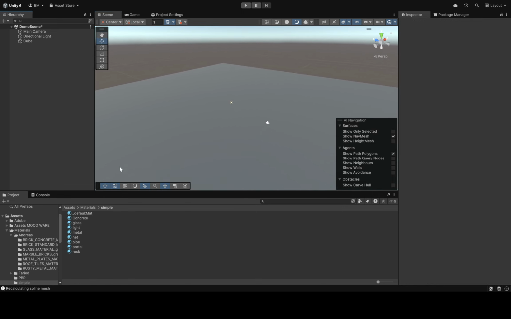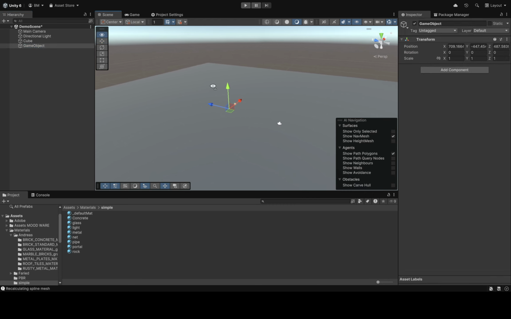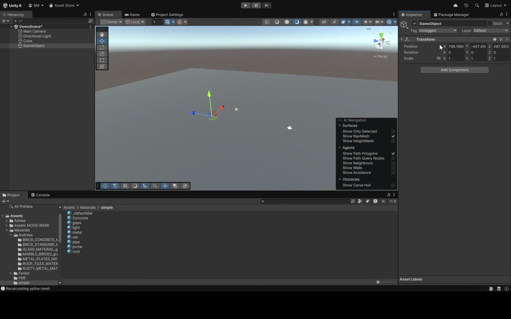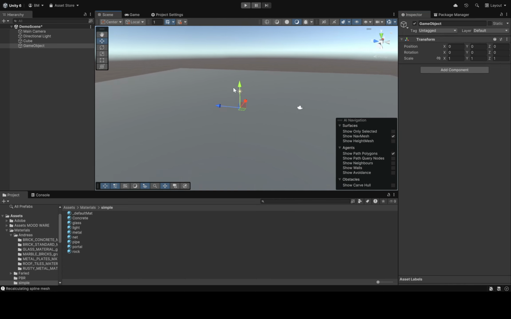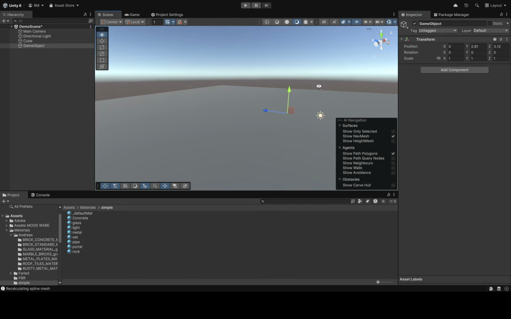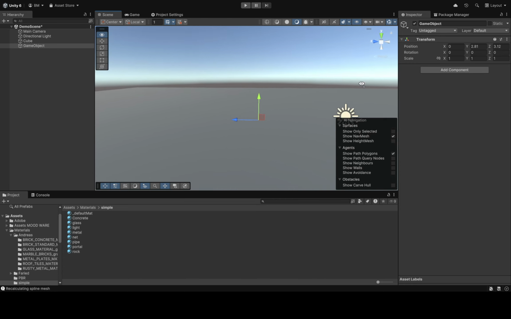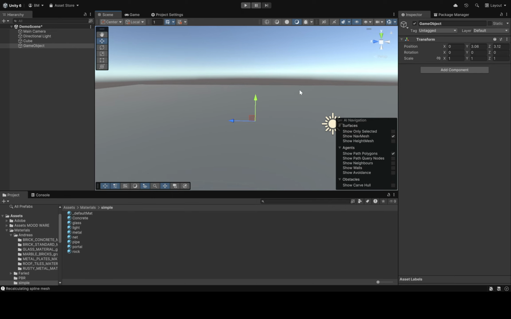So I'm gonna go ahead and just make an empty game object. And we're just gonna reset it so that it's not in the middle of nowhere. Just gonna put it a little up and to the side. And what we want to do first and foremost is make the facade of the building. What this is, it's one of the walls of the building, and you're going to be using these to make the buildings that you have.